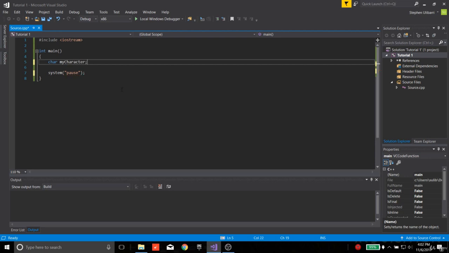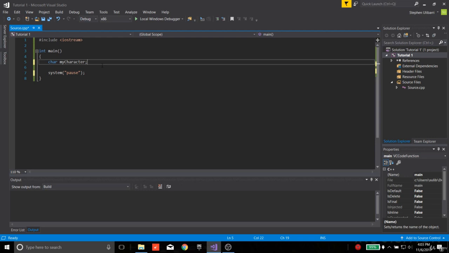Now, the type of this variable is the char data type. Char is short for character, and a character is a single symbol such as those you see on your keyboard. Now, this line declares a variable of type char, meaning we set aside some memory for this variable. But the variable has no meaningful value assigned to it. When you declare a variable, whatever's in the memory from the previous program is left over. In other words, this variable contains garbage data, and we need to overwrite that.